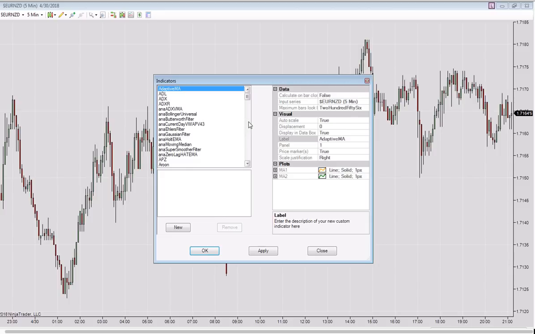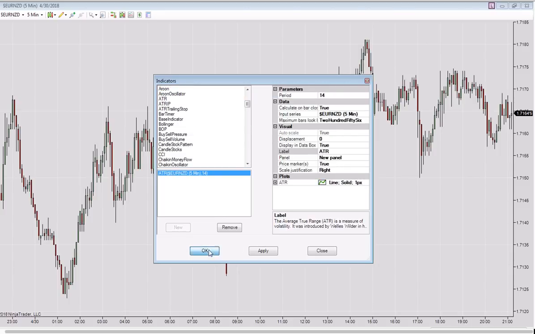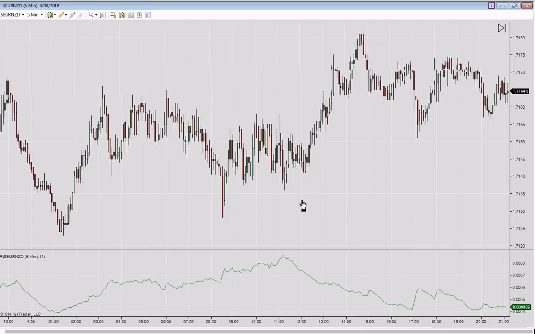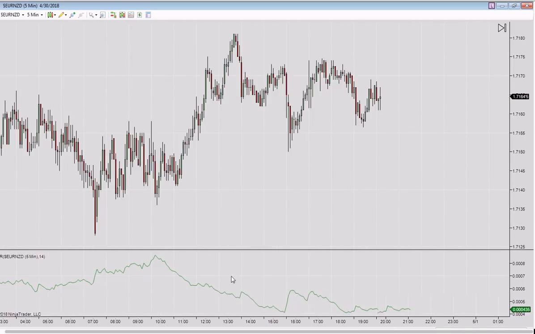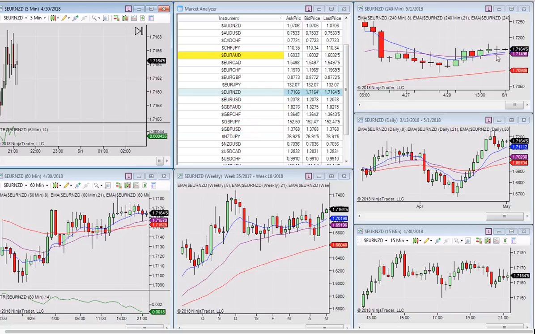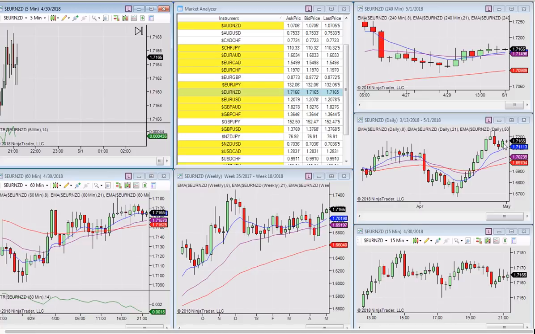I'm just going to put an ATR on the 5-minute. Okay, now you can see that we're moving down to a low volatility part of the tape. Now, tape nearly always starts to get interesting after a low volatility period. So where are we here? We're at the right spot on the 240. We're actually at the right spot in the 60s, so we're between the 8 and the 21 EMA. We're early stage on the weekly, and we've painted a pullback here. This is not bad.